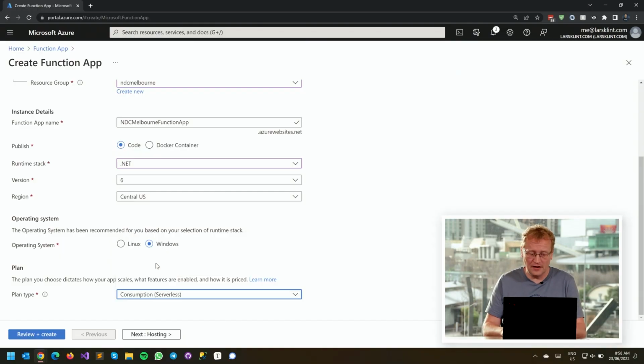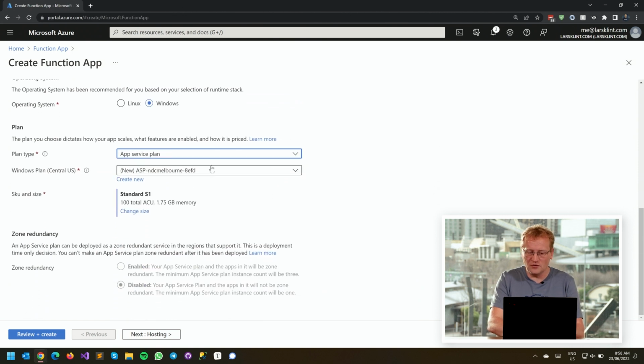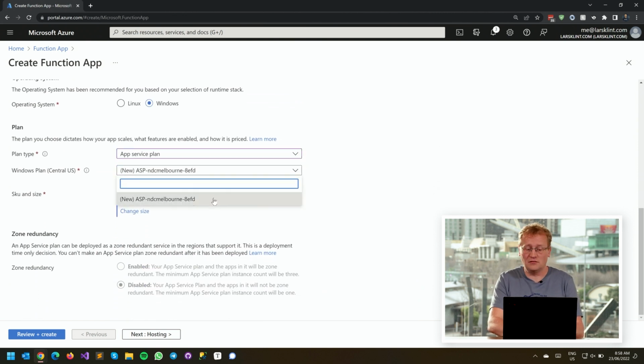If I click on that, you can see it changes a few things, and I have to choose my app service plan. I don't have any currently on this subscription, but I could create a new one and host everything on that. I can have my websites on it, I can have my APIs on it, and it all costs the same per month. So yes, you may have more traffic on your app service plan or VM, because that's what it is, but it might also save you a whole bunch of cash because you don't need to set up any other computation resources. So that's my tip.